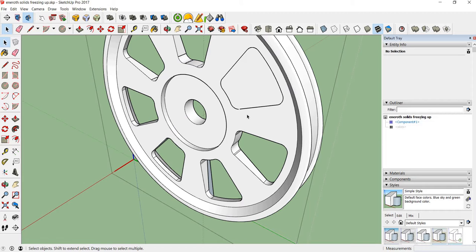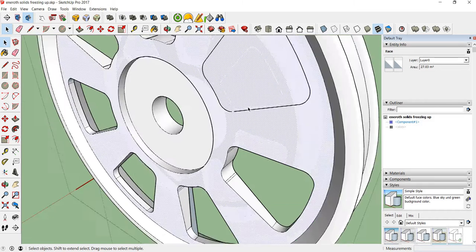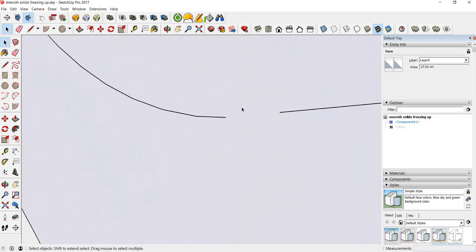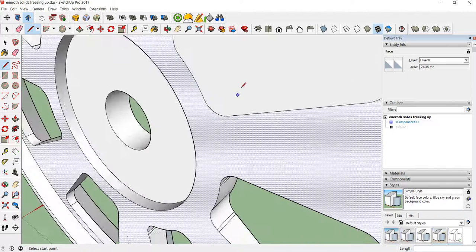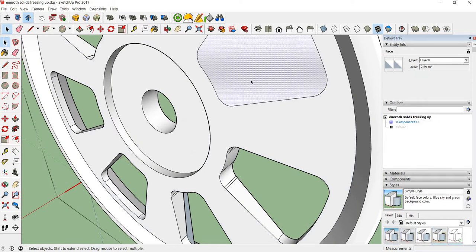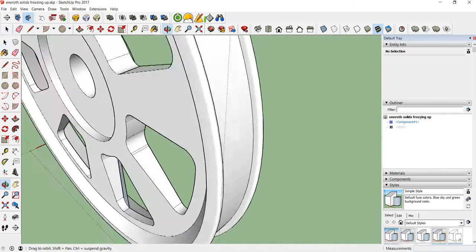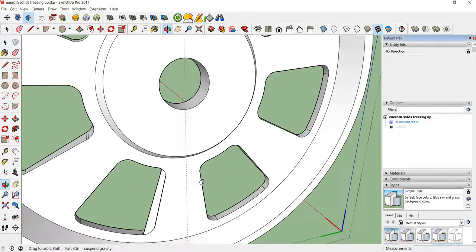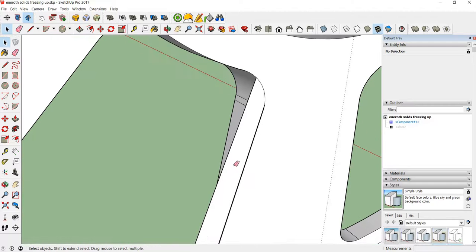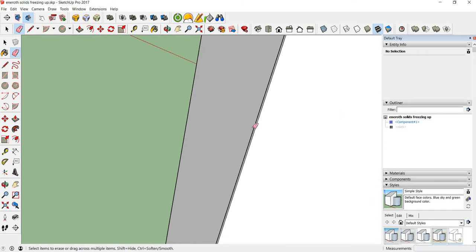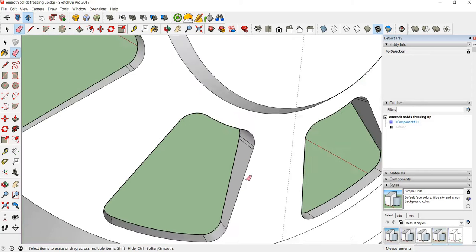So we're going to double click inside this component. Notice when you click on this face, it all highlights. So it means there's a break in the line. So we need to fix that. Okay. Because what we want is this to be deleted. Now, let's go ahead and take care of this. Use the erase tool. Zoom in, get rid of that extra line.